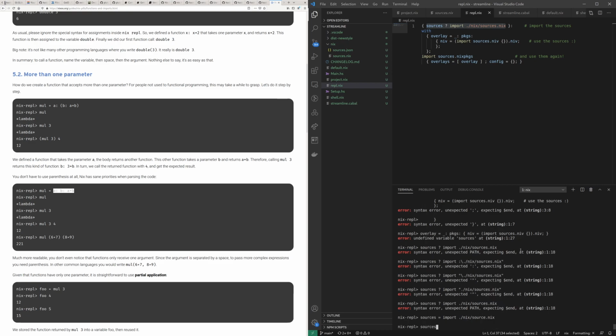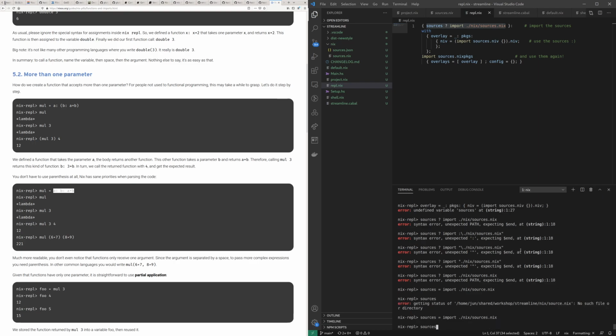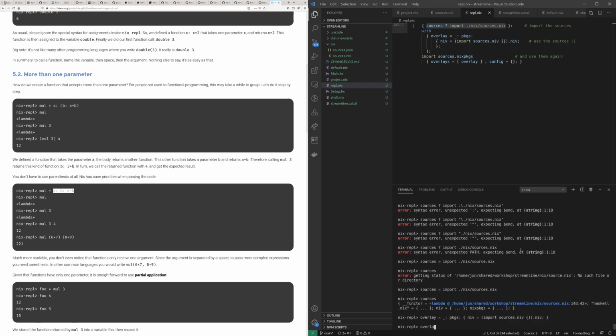That works, it seems. Sources. So not immutable. Not really immutable, not on the REPL at least. And so if I do then this overlay thing, okay, then it works.